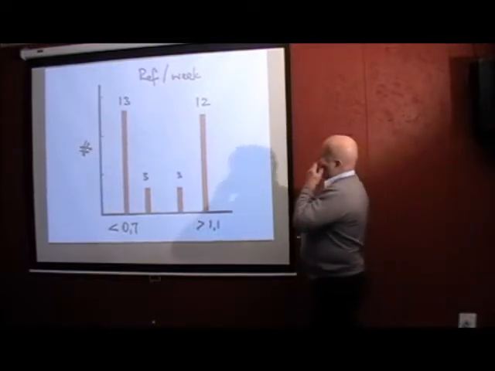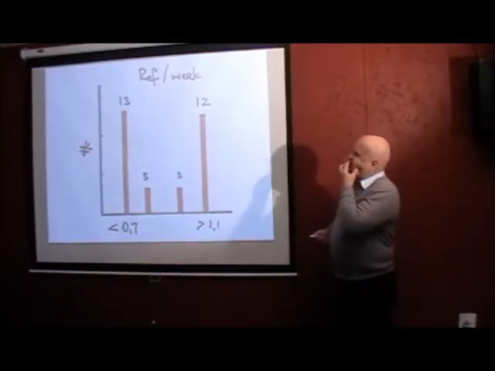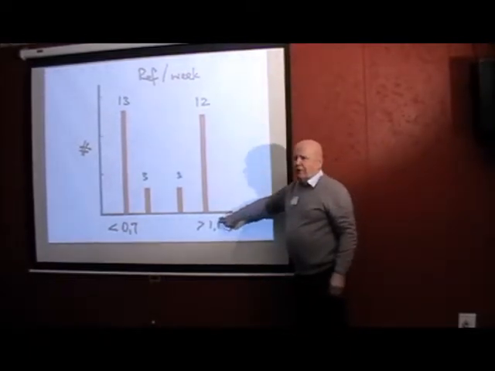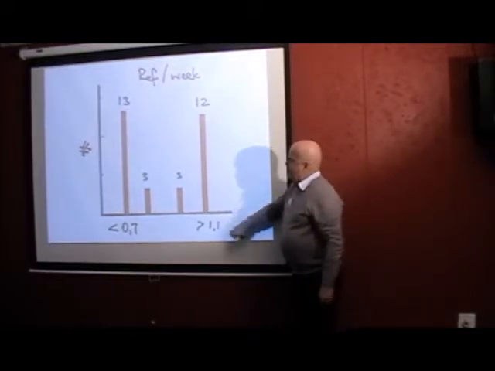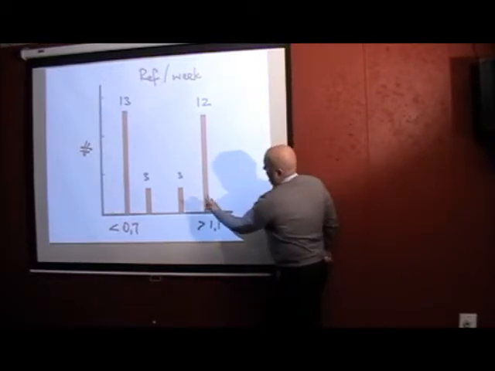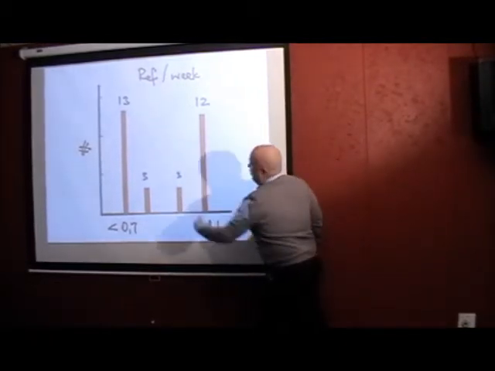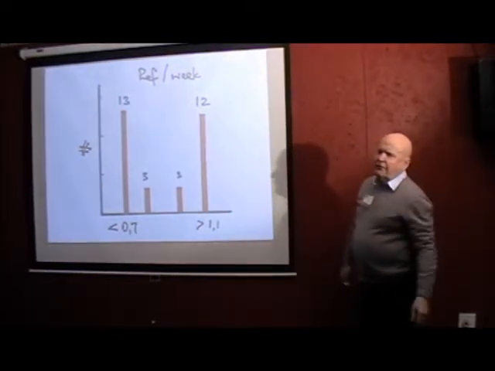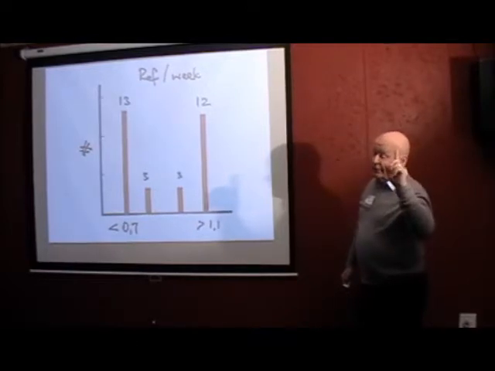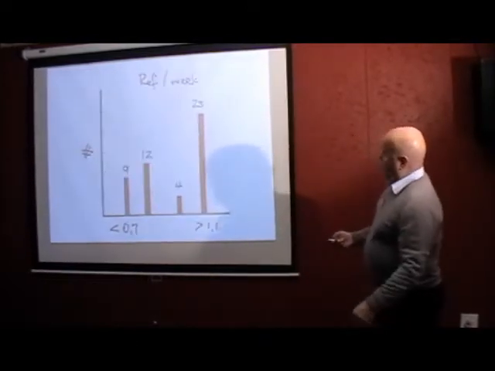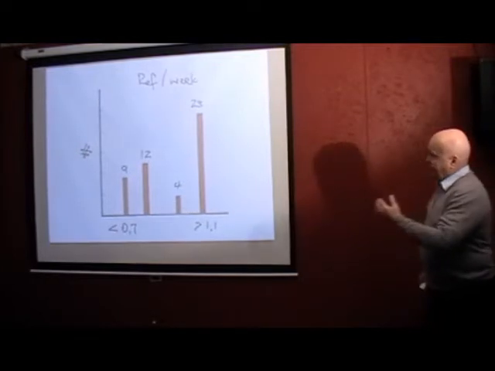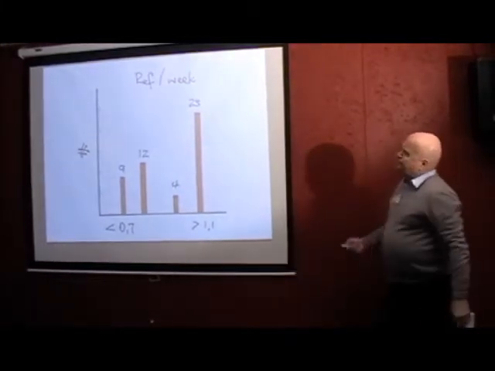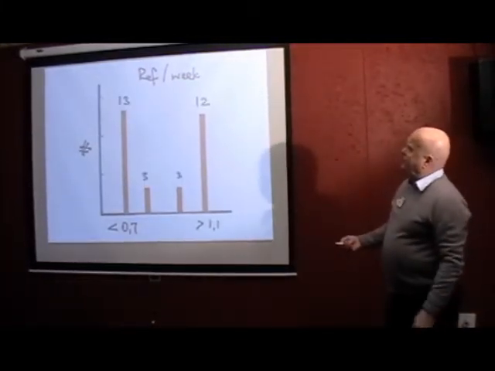This is the interesting one to me. This is a picture of your last six months, of the number of people who are capable of bringing more than one referral. Now look at it. There's 12 of you, but then there's three of you. This is the scoring criteria. But 13 of you, nearly half the chapter, are very, very low on referrals. This is giving referrals. Giver's gain. Look at the profile of the prosperous. They're waiting all this way. They've still got a few people who... So this is the bit you've got to focus on, I believe, into the future.